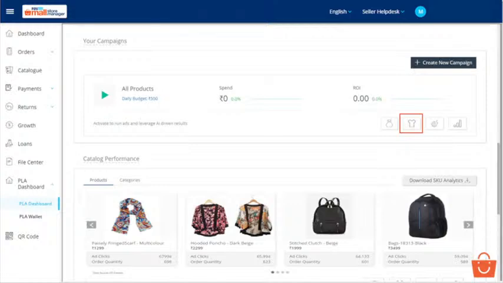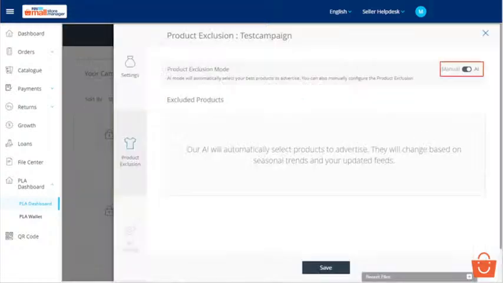After this, click on this icon to include or exclude products manually from your campaign. Here you can select and deselect the products which you want to advertise or do not want to advertise. You can select the product in two ways.